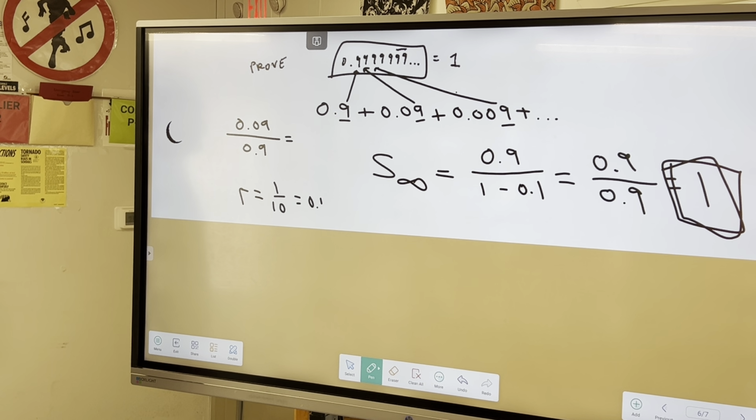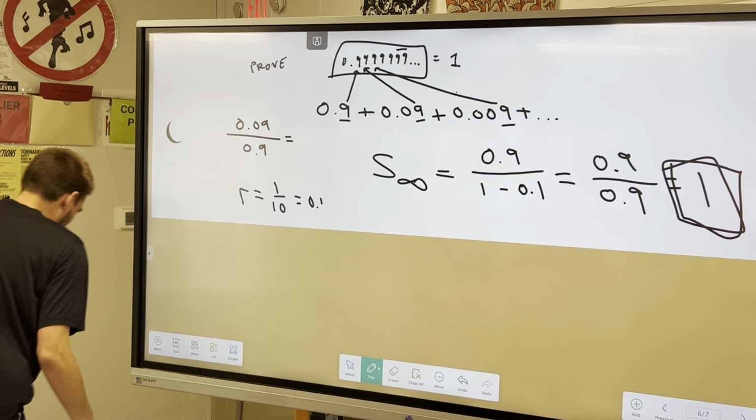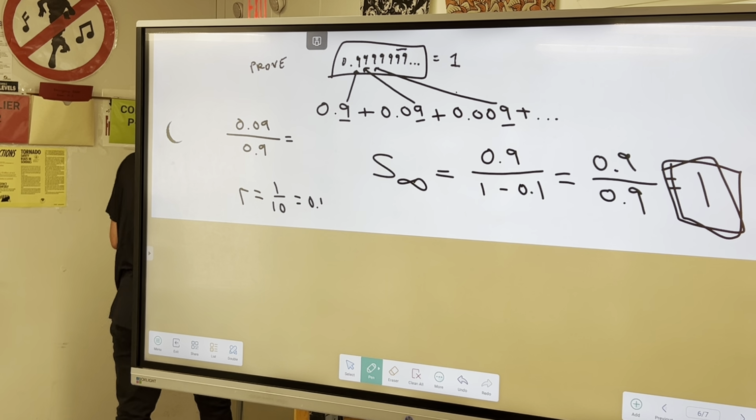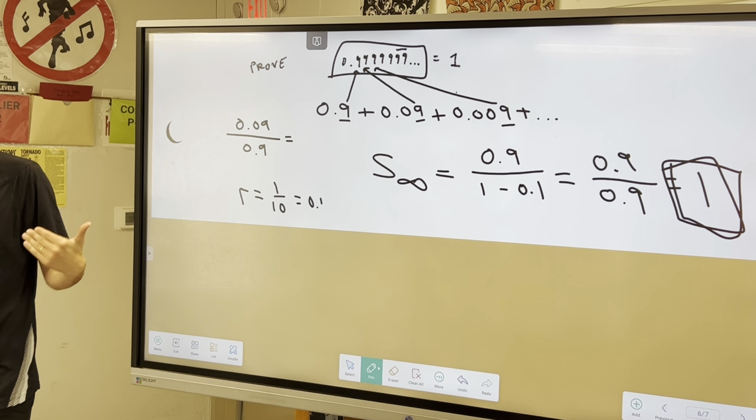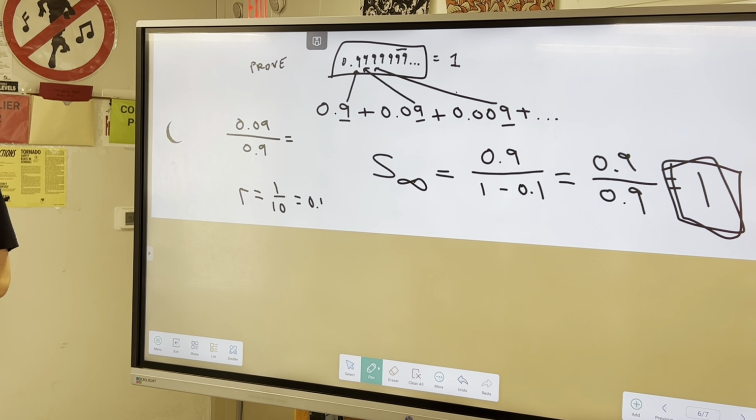Honestly, there's even easier proofs that these are exactly the same. Again, it's a little bit of a weird math conundrum, but it's just the way it works. Have you guys ever heard of the guy who goes halfway to the door every step, right? So if I'm going halfway to the door, and then halfway to the door, and then halfway to the door, and then halfway to the door, how could I ever get to the door? Well, you just get to the door. That's just kind of how it works. And so, yeah, eventually the 0.999, you just get there, and it's just 1.